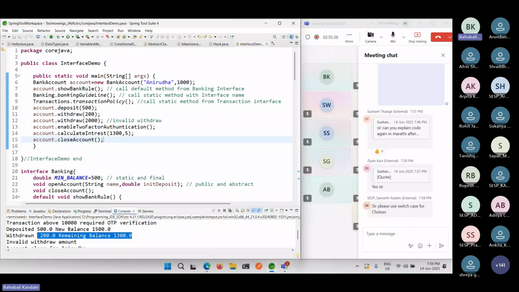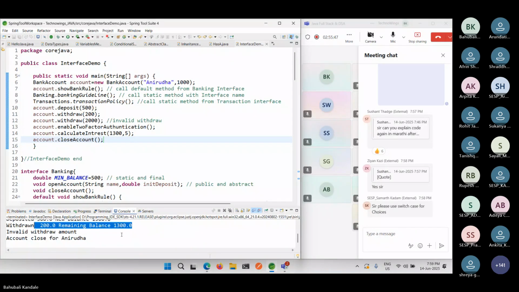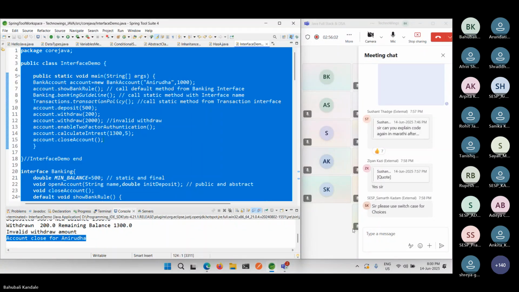It's a deposit here, it changes the balance. The new balance is 1,500. When we withdraw, the new balance shows 1,300. When we need to withdraw 2,000, we do not have that much balance, so it shows invalid withdraw amount. And once it's closed, it shows account closed. And that's the full code.